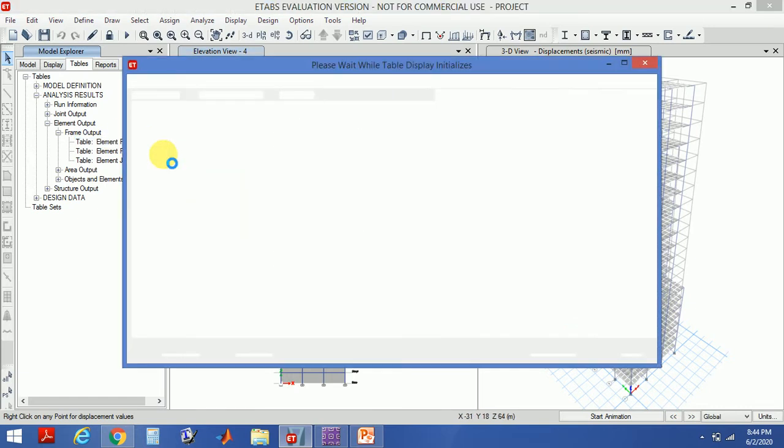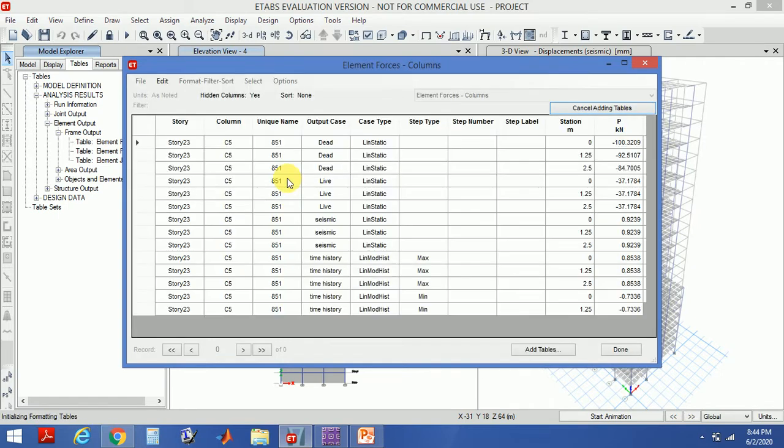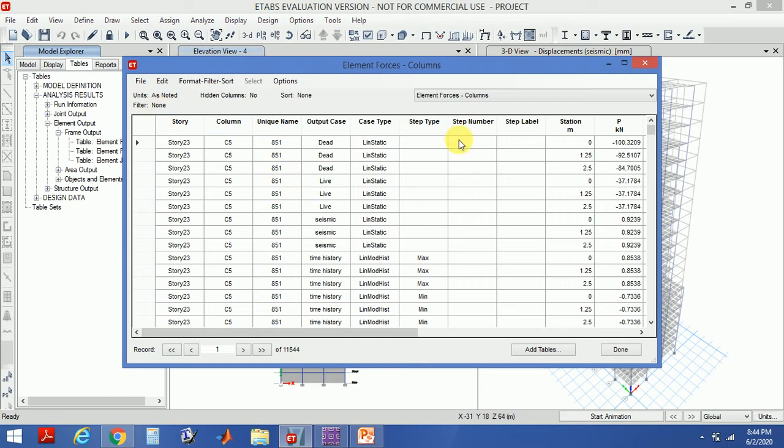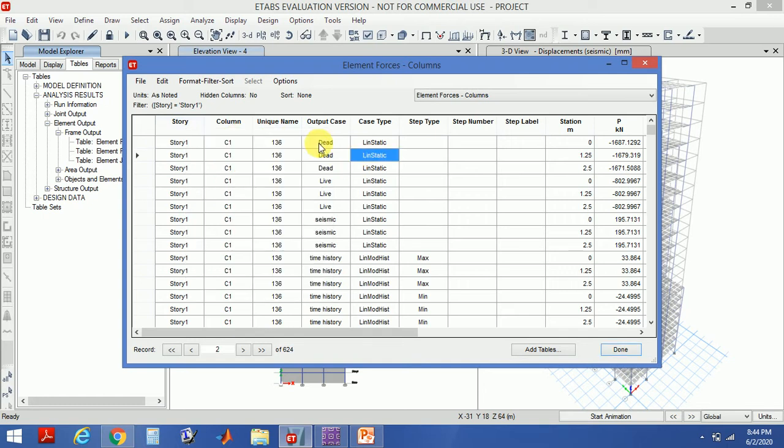Show table. So the table will come. We want to find out the forces at Story 1, so select the Story 1 floor.